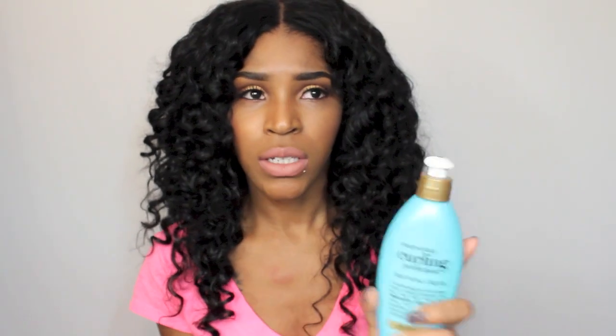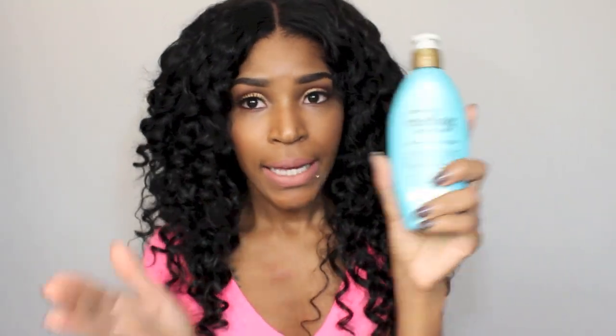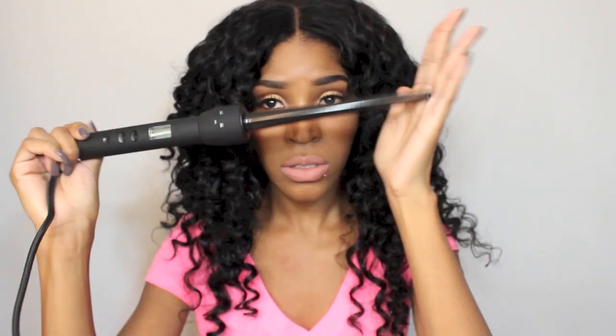I love this cream because it leaves no residue, doesn't make the hair hard or crunchy — it just defines the curls and leaves the hair super soft and gorgeous. It's not even really a cream; it's more of a gel form — kind of jelly-like when you rub it in your hands. I only put it on the hair when it's damp. I really love this stuff. Now to achieve this look, I use the Cortex 4-in-1 curling wand, the smallest attachment, for the top.